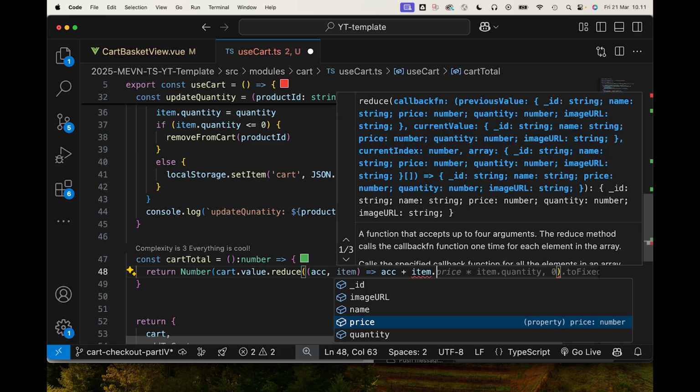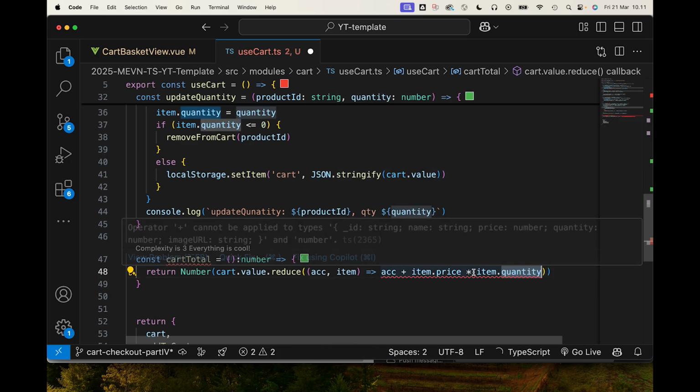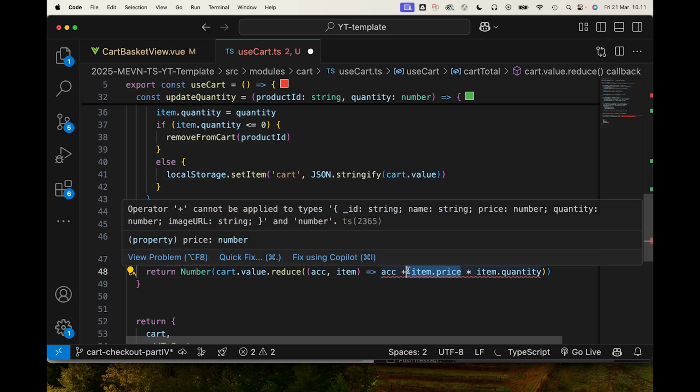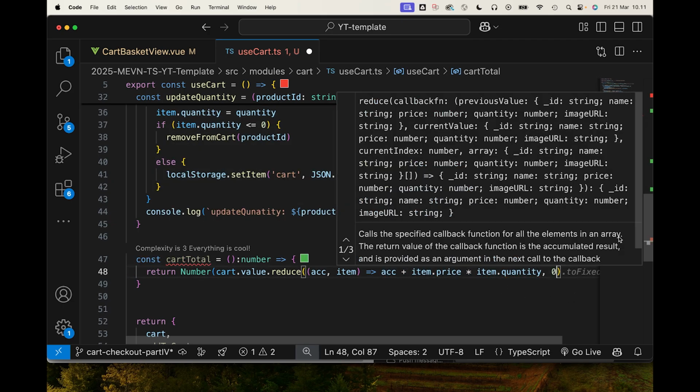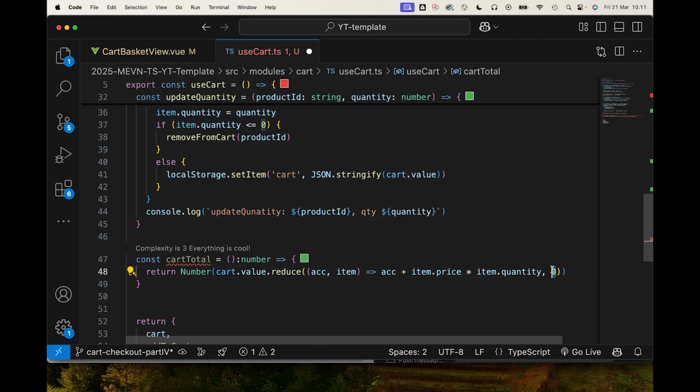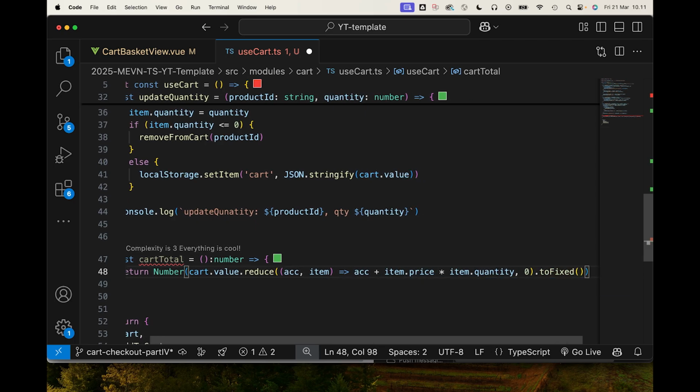So plus item price, and then we are going to multiply this by the amount of items we have, quantity. This will usually be like 1, 2, 3, 4, 5, 6, and then the price like 1,000, 2,000, and so on. And then the accumulator will put them together. The final thing we do here is separate with a comma, and this is the starting position. So if you have no prices in the basket, it's 0. That's the only thing that one does. Finally, I want to do toFixed as before, and I'll set again inside the bracket to 2.